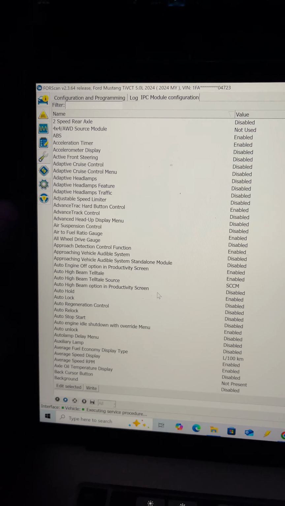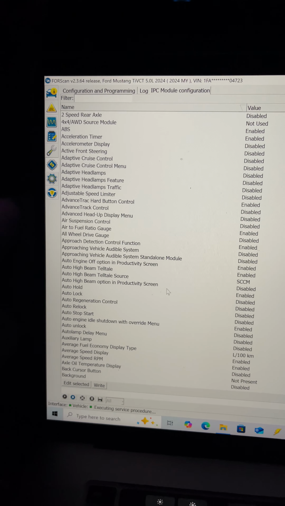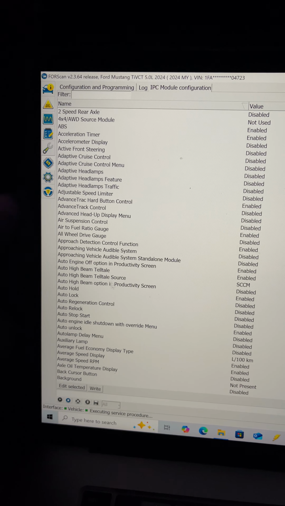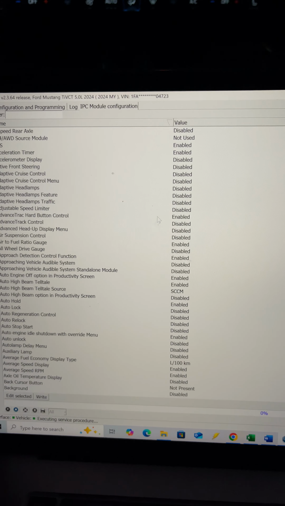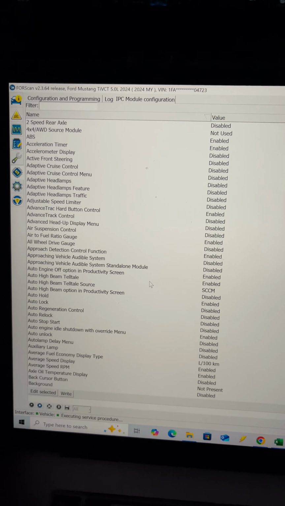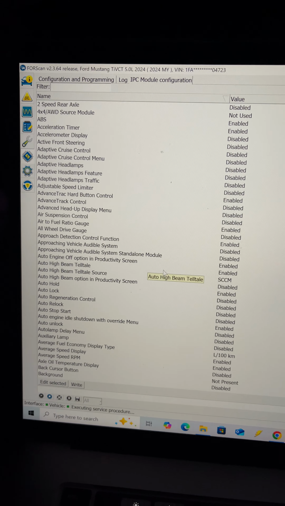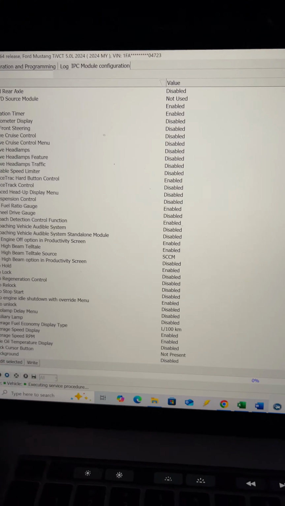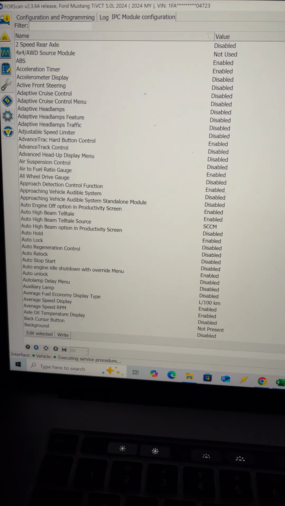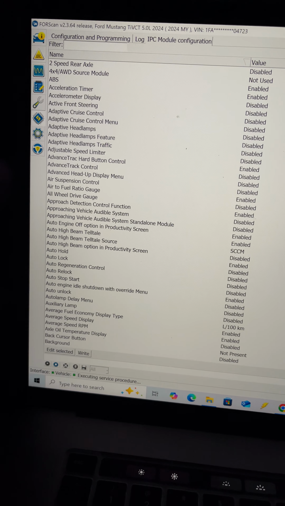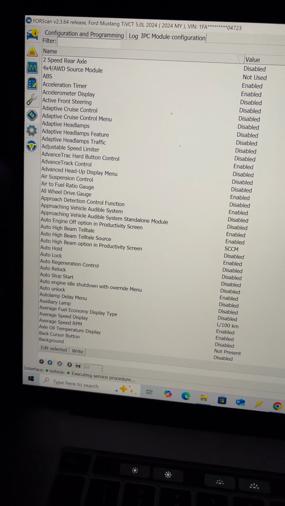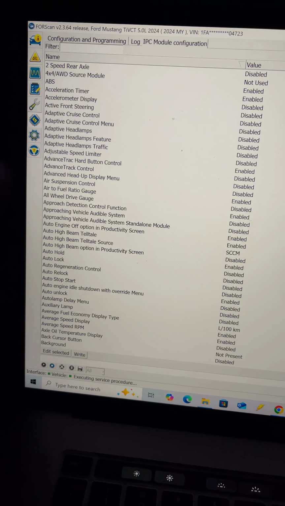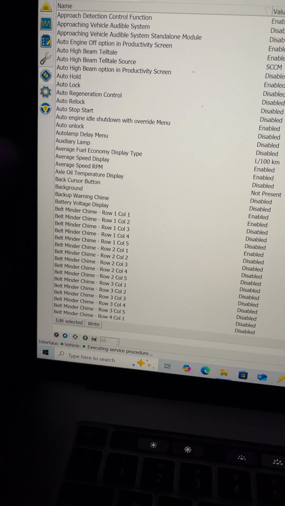Now it's going to read all the blocks of information, and it's going to give you all the commands that you can do, and then simply give you an enable or disable feature. So I think that's a lot easier than trying to copy some numbers and accidentally put the wrong number in there. But we're looking for continuous gear indicator, which is going to be in the C's. So you have to scroll all the way down to the C's.